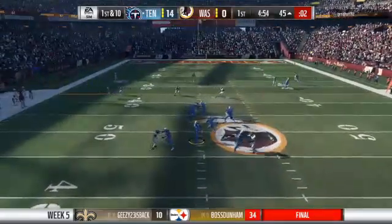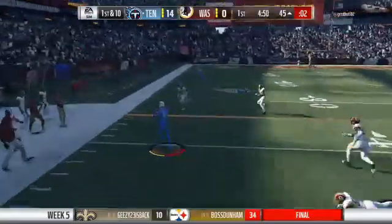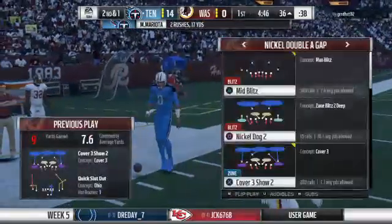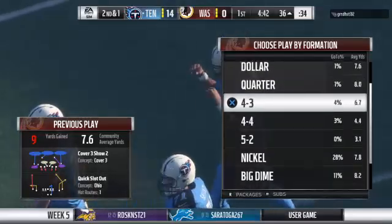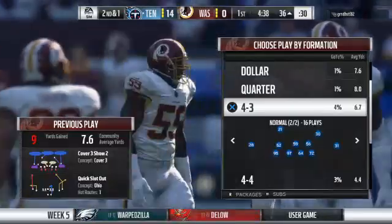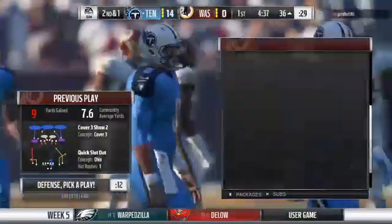First down, Mariota. Now he's forced out left. And he will avoid the contact as he slides to a stop. He'll wind up getting 9 after tucking it and running, so it'll leave him with 2nd and a yard. Well, he did a nice job keeping his eyes downfield, waiting for someone to get open. But once the pressure forced his eyes down to see the rush, it was time to make a break for it.